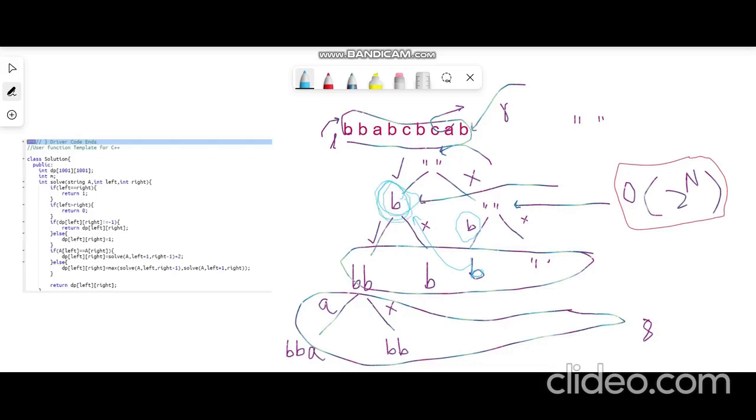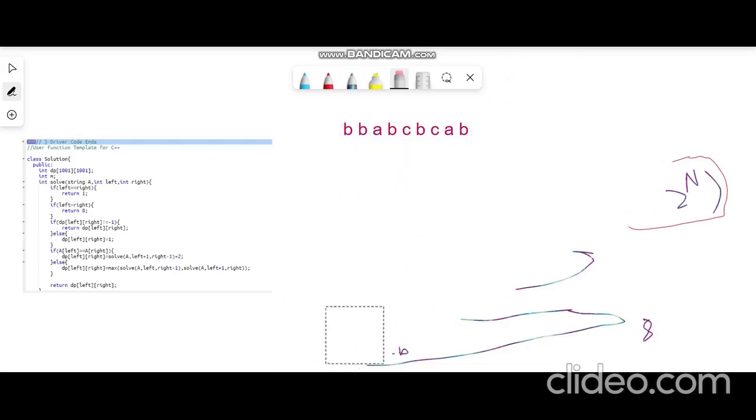So what we can do is store this answer somewhere, and whenever B comes, we can use that answer directly from there. This is called the concept of dynamic programming and memoization. Using this, the time complexity of the problem will reduce to O of n square. So let's see the solution using dynamic programming. Let's erase this. I hope you understand this recursion tree.